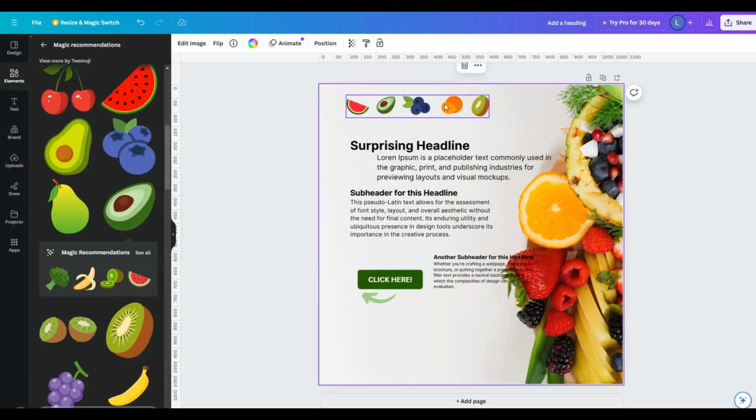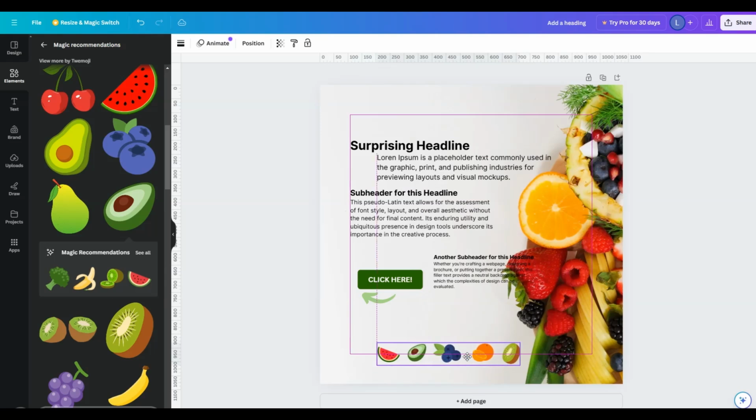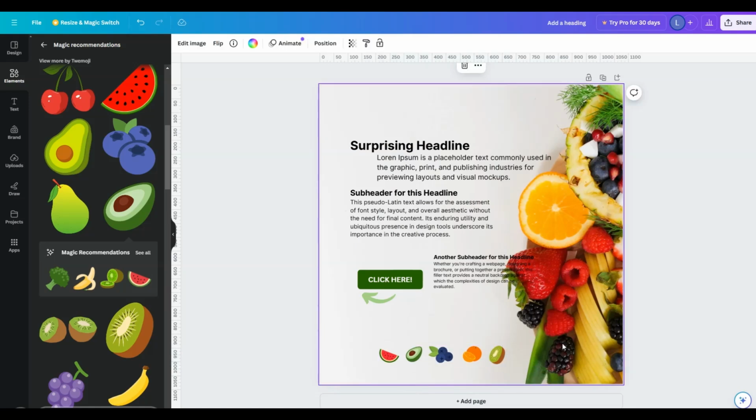So now all of these elements are grouped together, so if you want to move them anywhere on the screen, they act as if they're one unit. You can also resize them together if you wish, and they will resize proportionally. Let's also group these texts together.